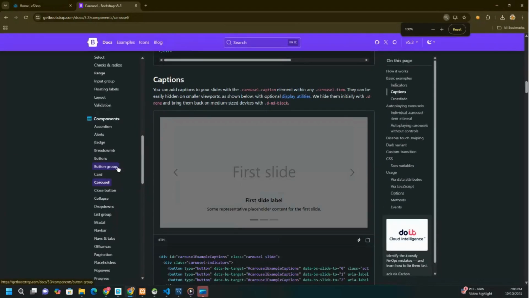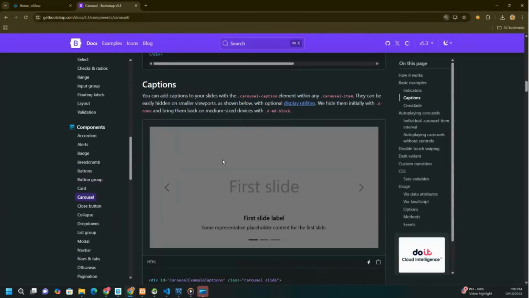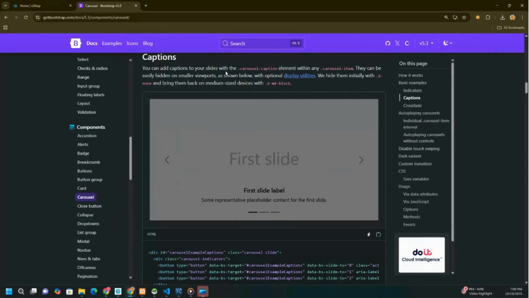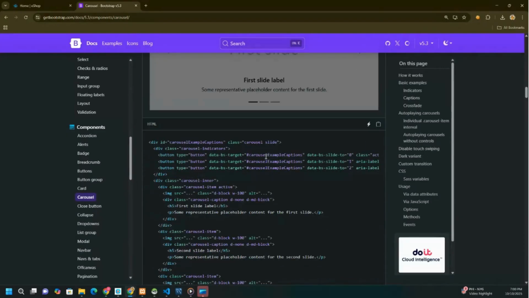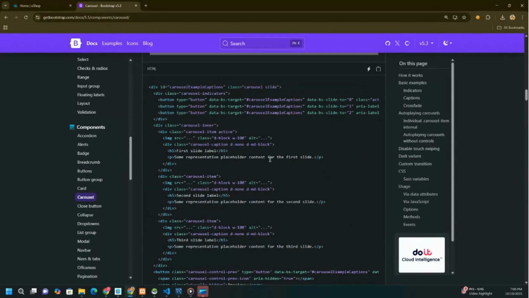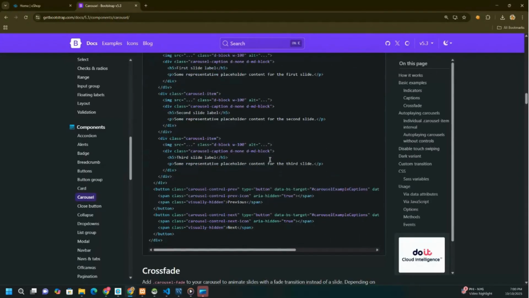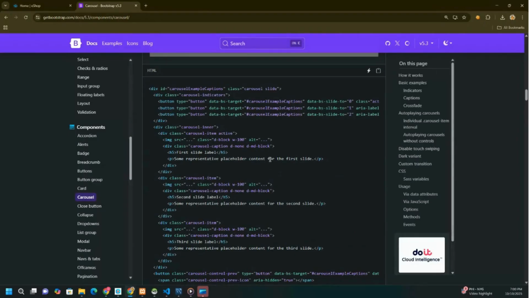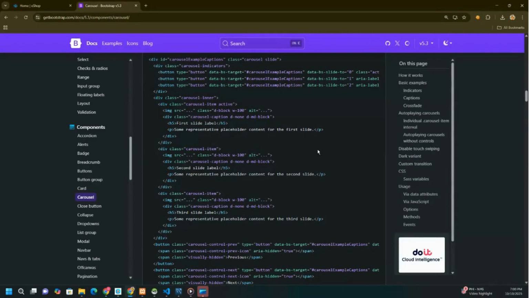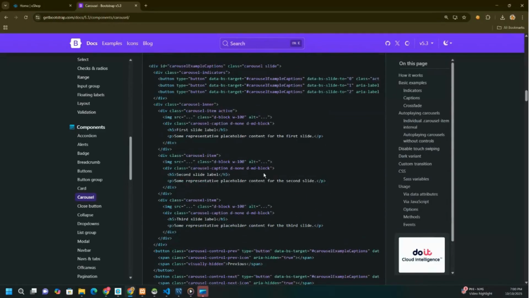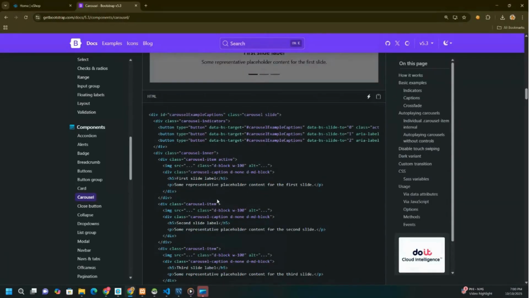This is the Bootstrap documentation and this is the cursor section. Specifically, the one called cursor with caption. That's what I used to create my cursor in this way. You can see here that I used that code as a base and added it to my project.